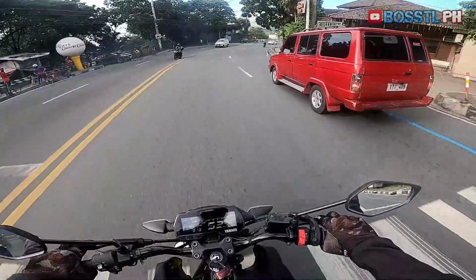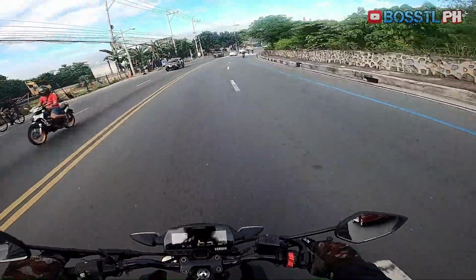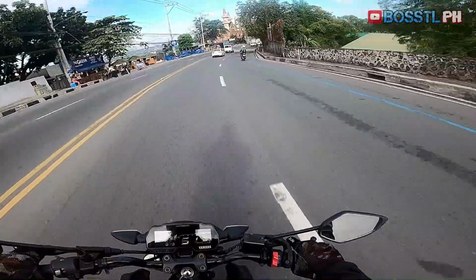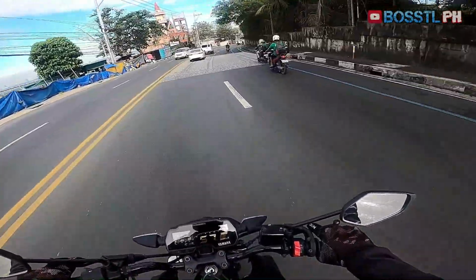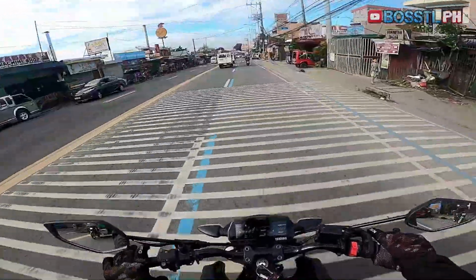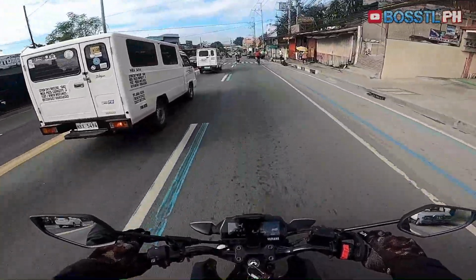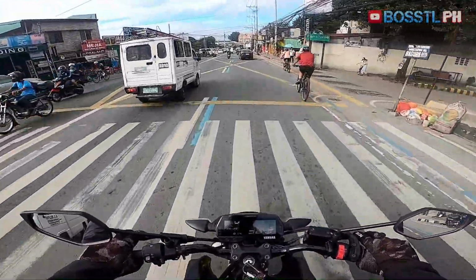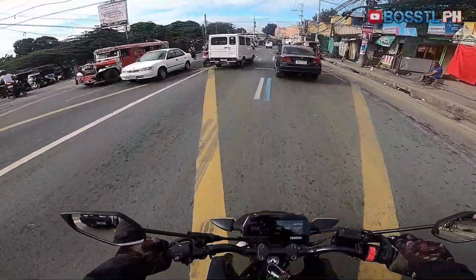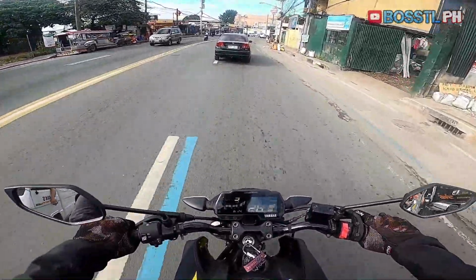When it comes to cornering, the cornering for this bike is quite smooth. Probably due to suspension. I don't know about the tires, but it does follow the inputs that you are giving. Initially, when we got the bike straight out of the warehouse, we had some concerns as to the handling of the bike. It's a bit fidgety in a way. Medyo malikot siya sa kalsada. Turns out, when we got the bike, walang gas, walang hangin yung mga gulong. So that would probably explain kung bakit medyo malikot siya sa kalsada.